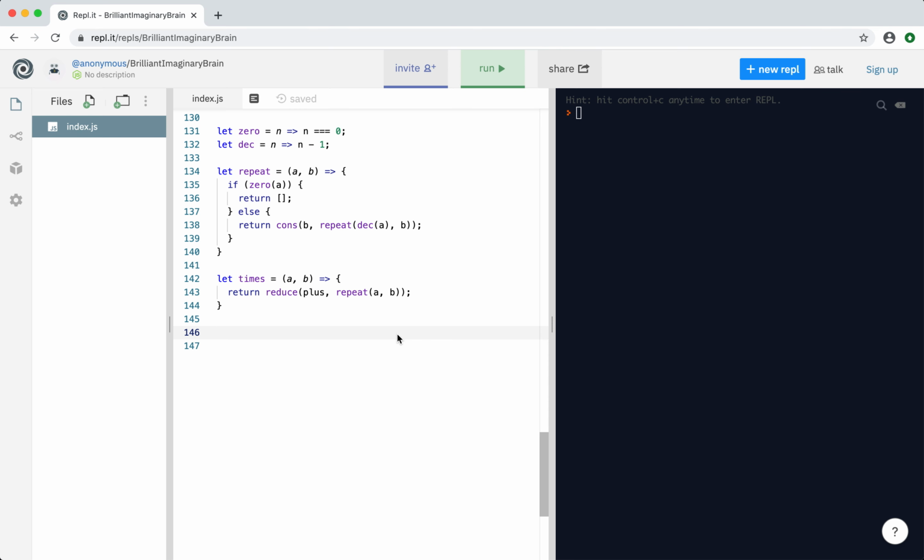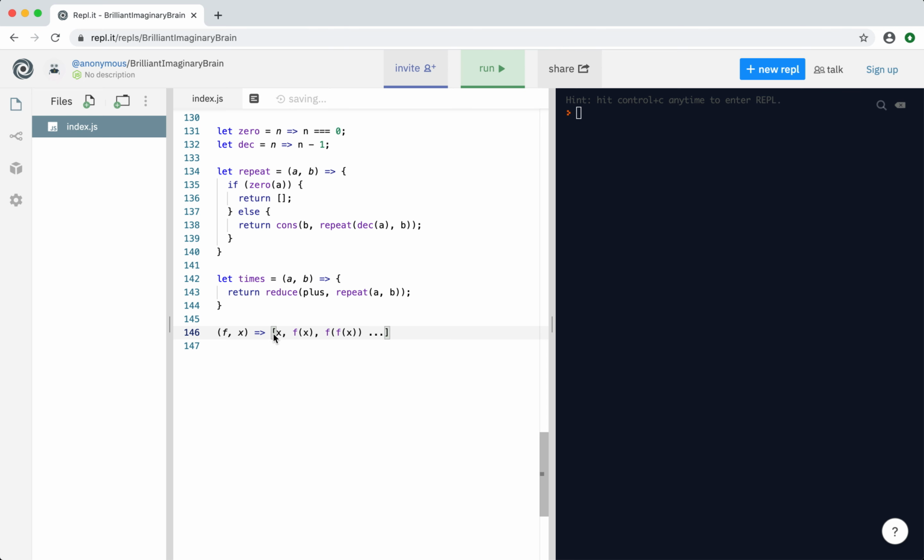The next function I'd like to explore with you is called iterate. This is likewise a function that exists in the Clojure language. And in the Clojure documentation, it says that iterate is a function that takes two arguments, f and x, and it returns a collection of first x, then f of x, and then f of f of x, and so forth.